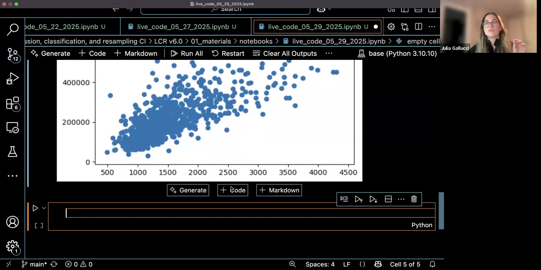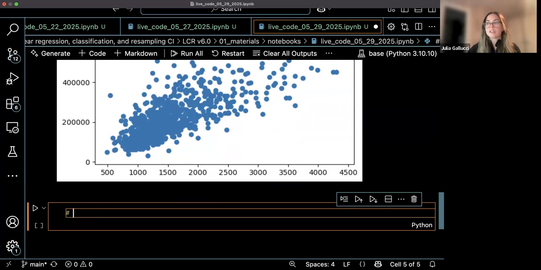So the overall model syntax for linear regression in this particular package looks something like this. I'm just going to make a comment. It's basically the model, and then within parentheses, you have your response variable, and then this tilde, and then the predictor. And then you give it the data, and then dot fit.